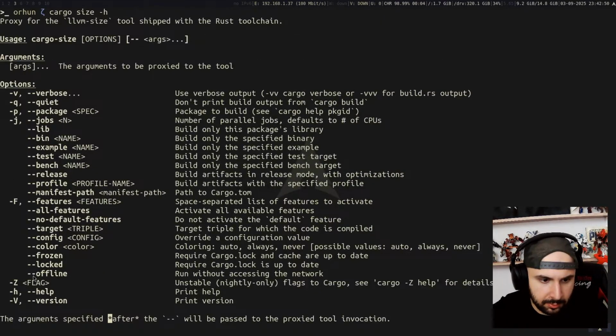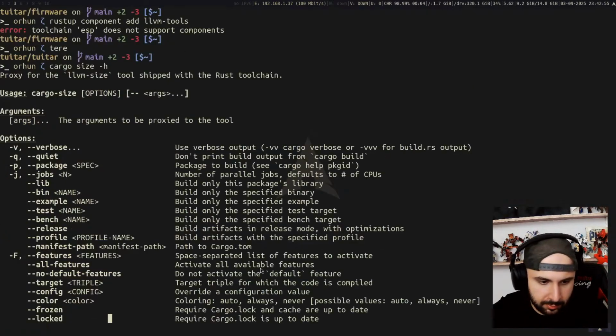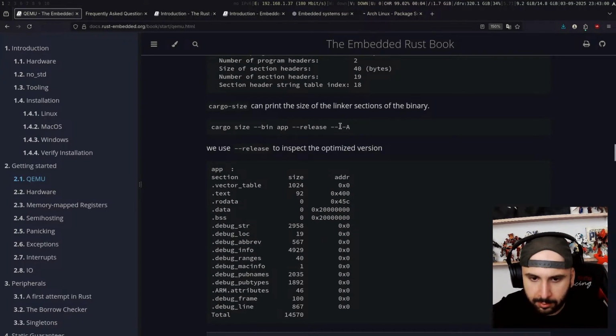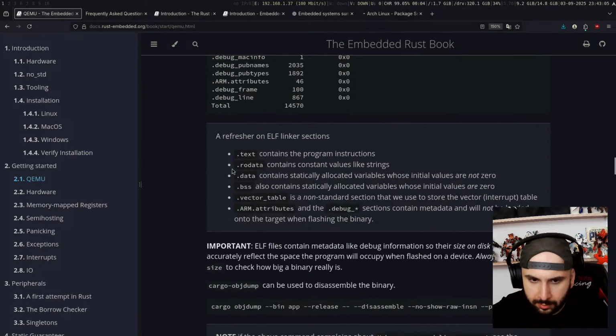What is that doing? Actually, I don't have this. Okay, this is another. I think it's like an app parameter or something. I don't know. Like it belongs to the app. You know what I mean? These are like the linker sections. Constant values like strings, data, statically allocated variables.